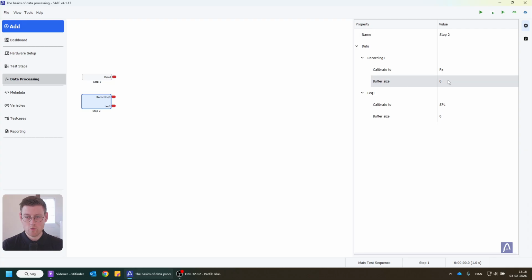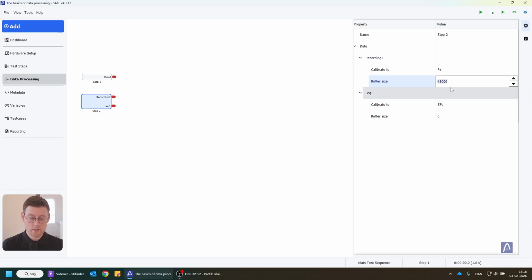But we can go in and change this to basically whatever we want to. So let's say we want per second, we would write 48,000 samples. So each time 48,000 samples have been buffered up, it is sent out into our processing.